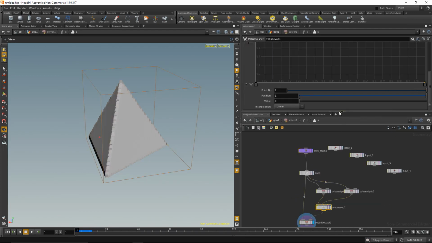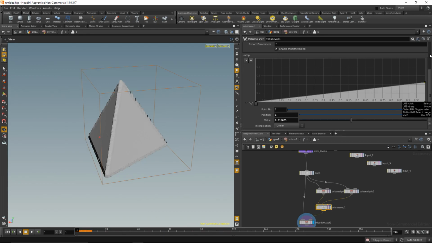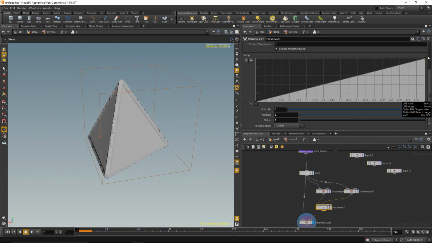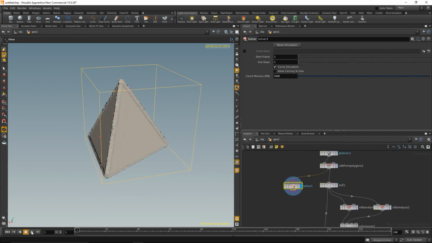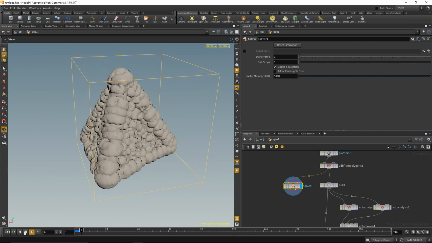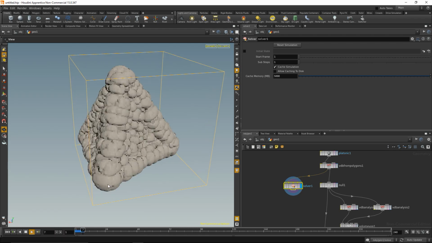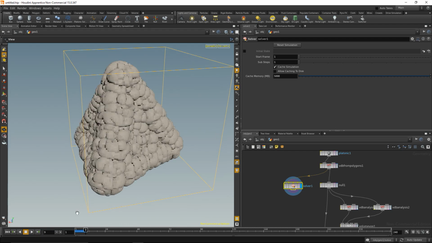I think I found it. It was remapping from 0 to 0, so everything was multiplied by 0. So let's just dial that up. And we see something happening. Perfect. So when we dive outside and hit play, it's doing this weird thing. There are some errors in here that yield these weird, very organic looking results.